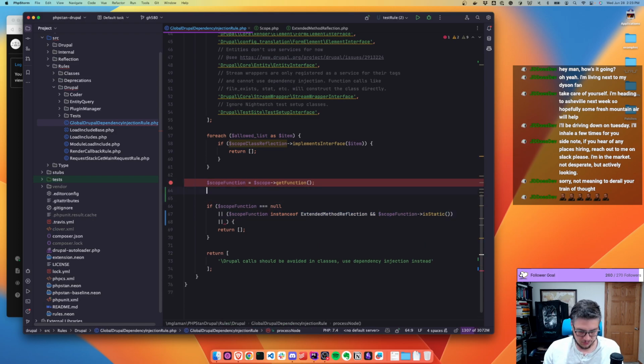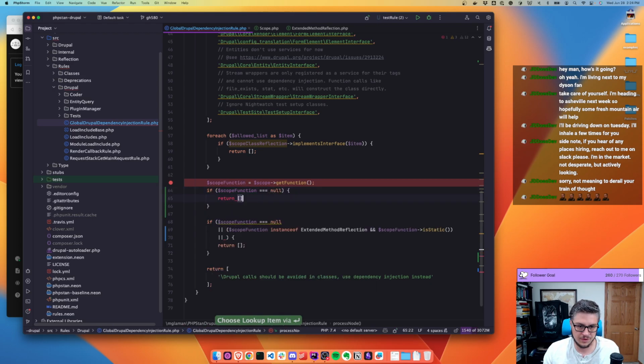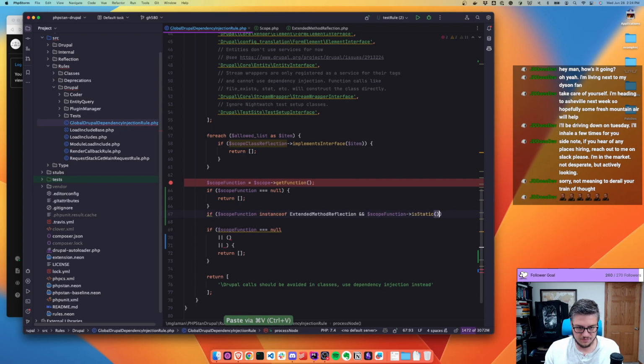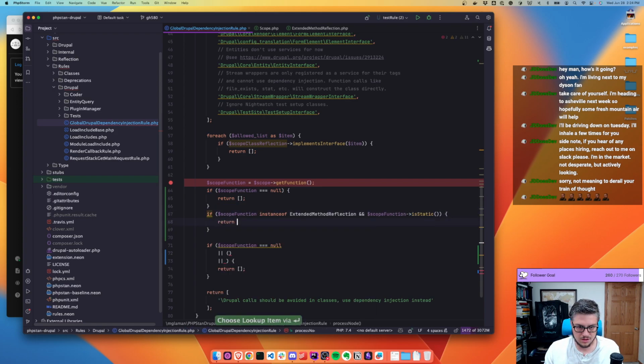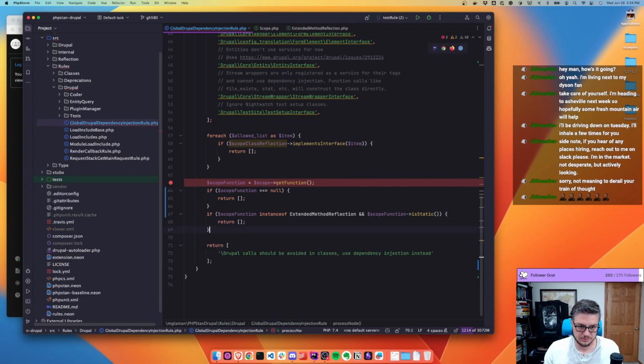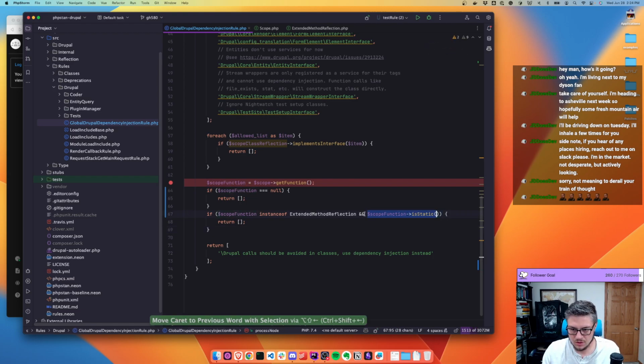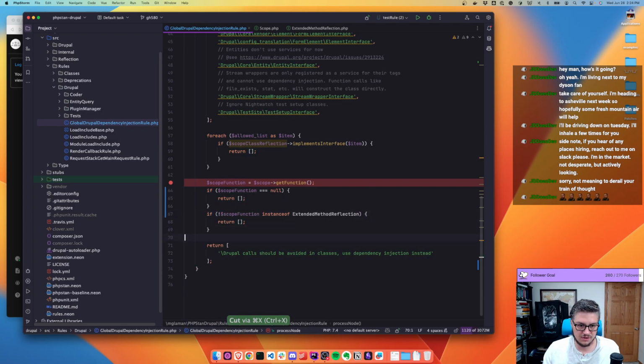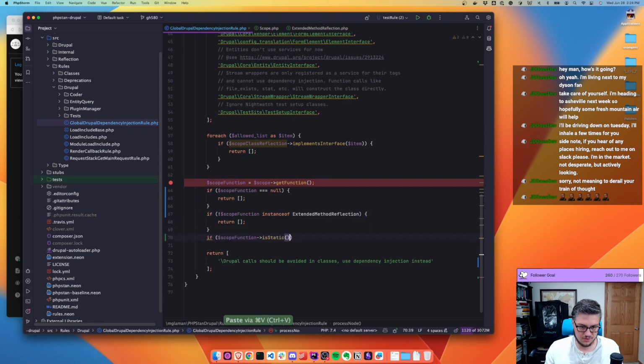I don't like how this looks. So I'm going to break it up. So if scope function is equal to null, we're going to return, I'll say if, turn, or actually hold on. We'll do if it's not an instance of, and then if.